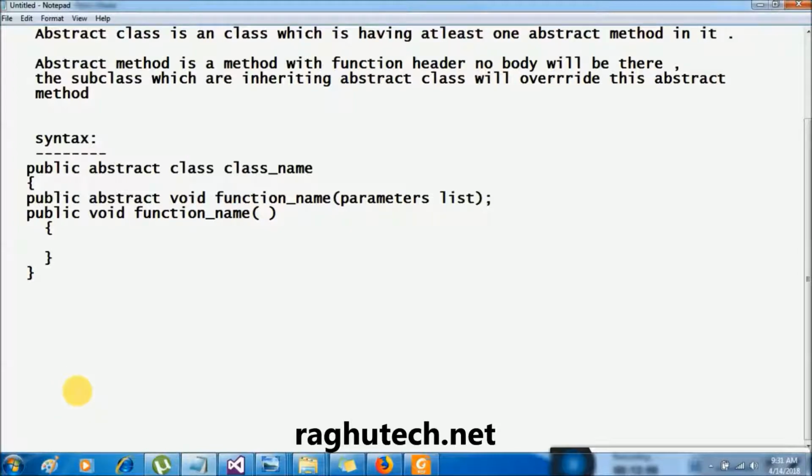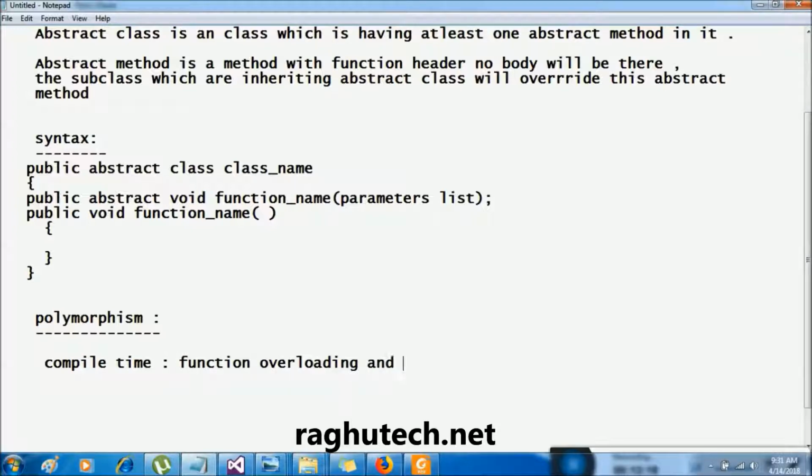Polymorphism is also one kind of OOPS concept. There are two types of polymorphism. In compile time polymorphism, function overloading and operator overloading will come. Now what is runtime polymorphism?